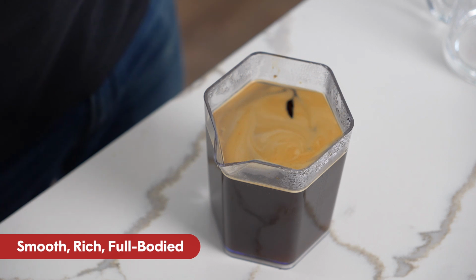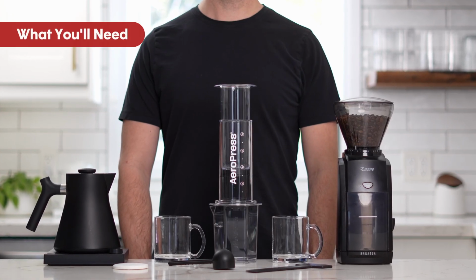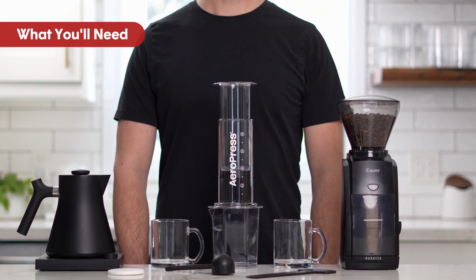No grit, no bitterness. To make an AeroPress brew, you'll need your favorite mugs, hot water, grinder, XL paper filters, your AeroPress XL, and carafe.